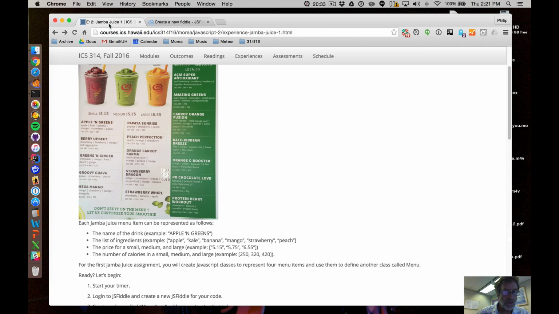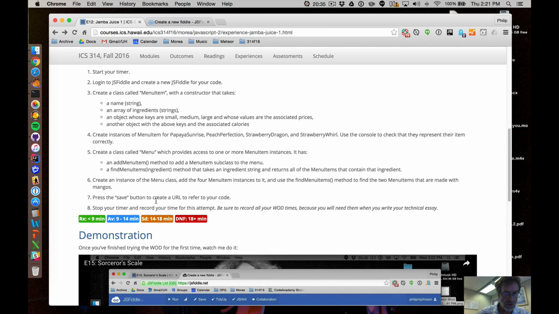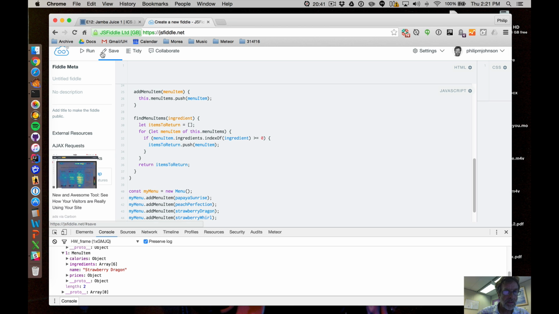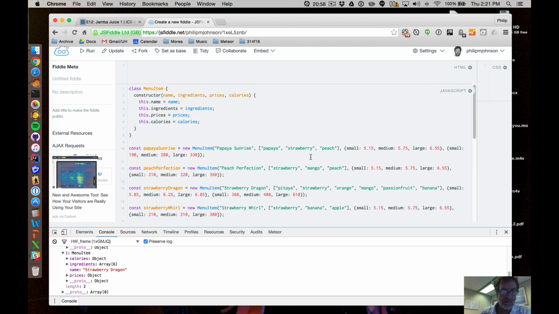Alright, so going back to this, we found the 2 menu items. Let's press save, and time is 20 minutes 45 seconds. So between 20, let's say 22 minutes is a good amount of time to do this. You guys won't be talking as you do it, so hopefully you'll go a little faster.